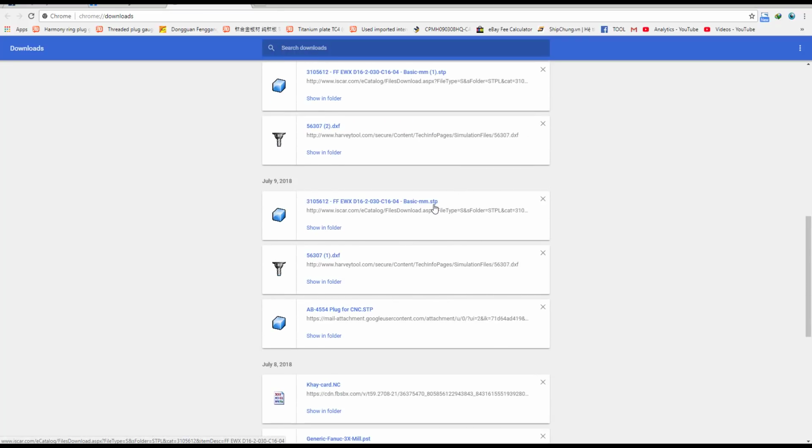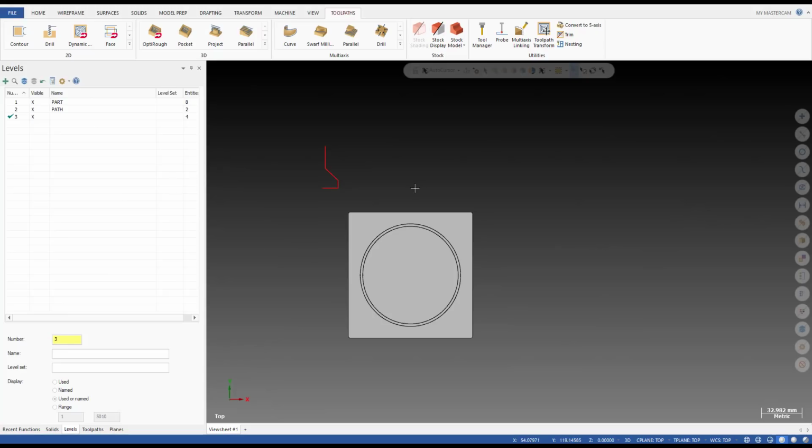Its extension is sometimes STEP or STP. It contains the 3D data of the part, and in Mastercam we can use a STEP file to define the geometry of our custom tool. Very simple. I will cover it later.